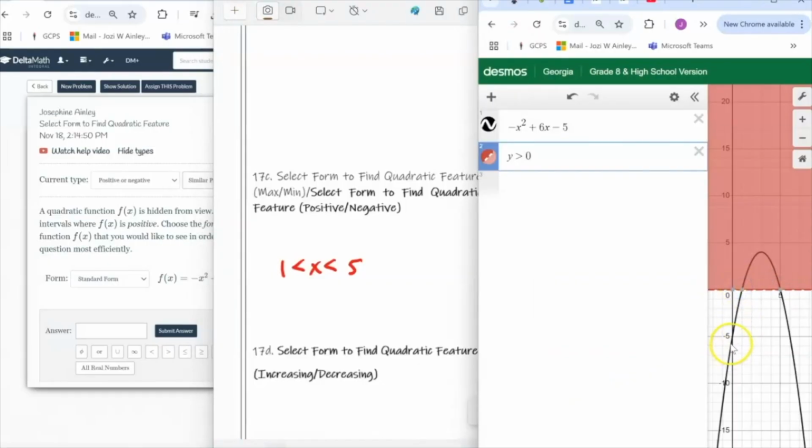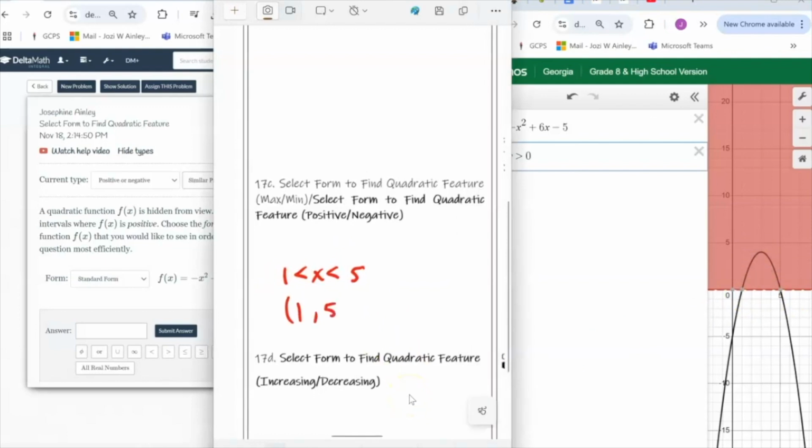Why? Because it's negative, then at 1 it stops being negative and starts being positive, but there's this turning point. So you can't include my turning points. All right, so it's between 1 and 5, and you can also write it as 1 to 5. All right, but one answer. Why? Because it's continuous. So it's positive, one answer.